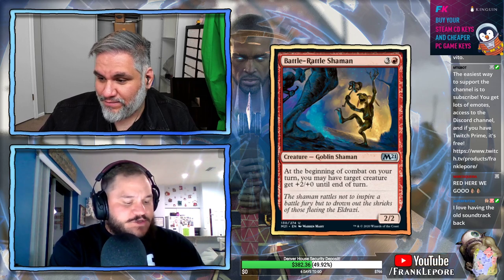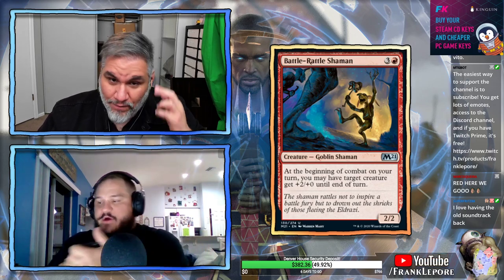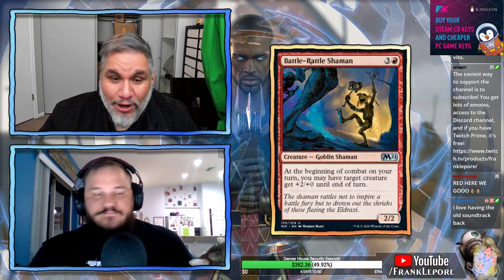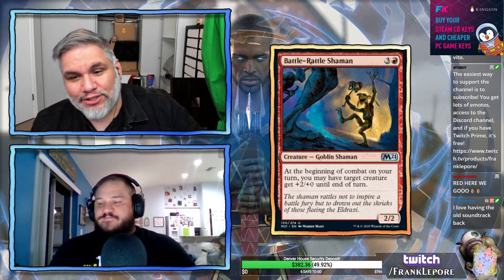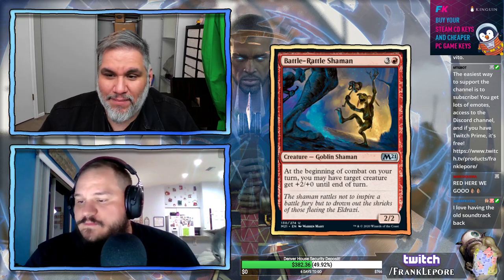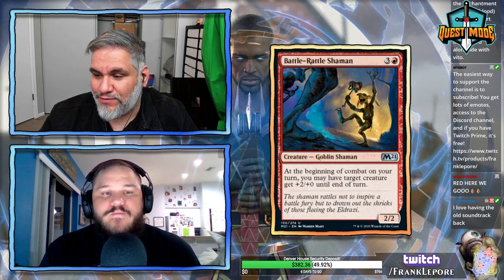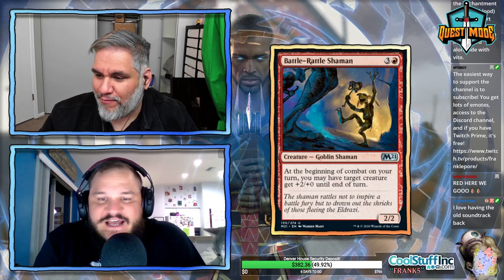All right, let me also open these up here on my phone. All right, we're good to go. We're going to try to go a little quicker because a lot of these cards are just not going to see any constructed play. Like Battle Rattle Shaman, for example, a 4-mana 2/2. It's a Goblin Shaman. At the beginning of combat on your turn, you may have a creature get +2/+0 until end of turn. Not going to be good.